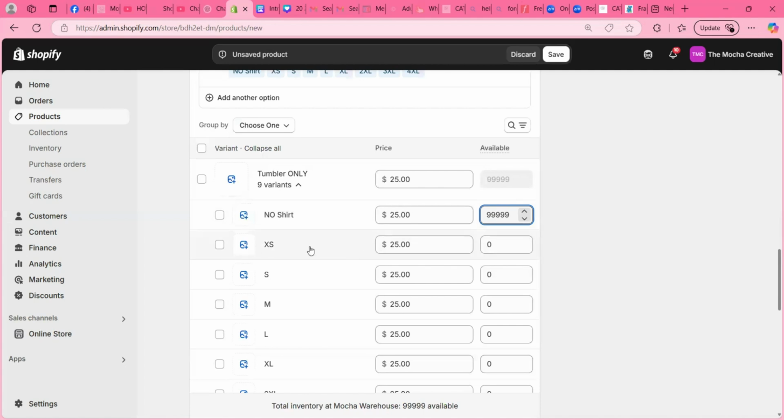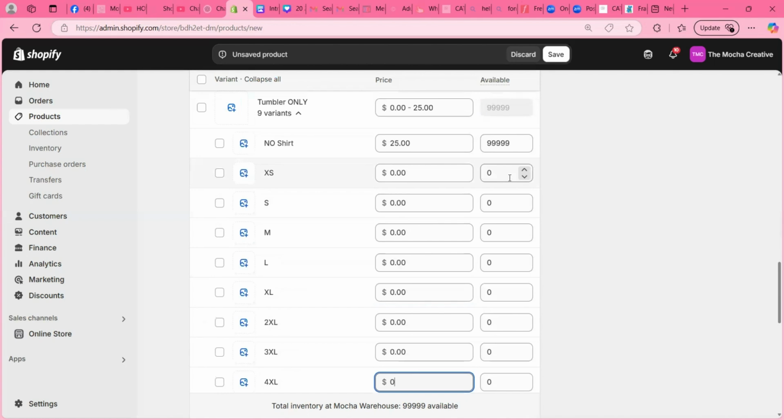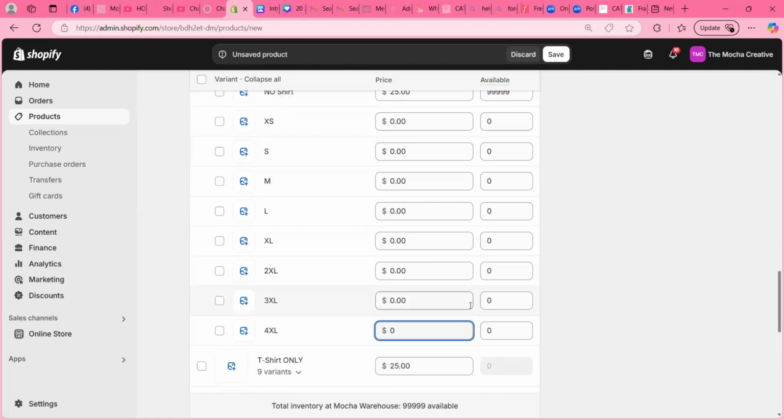And then for the extra small, you want those at 0. So this is kind of the opposite. And then the quantity is going to remain at 0 because, again, we don't want that as an option. This is the way we have to set it up to sell it as a bundle, to offer bundles without having to use another app. So the more that we could do without an app's use, the easier it can be. Tumblr only, no shirts, $25, quantity at 99.99.99. Okay, all this is at 0.